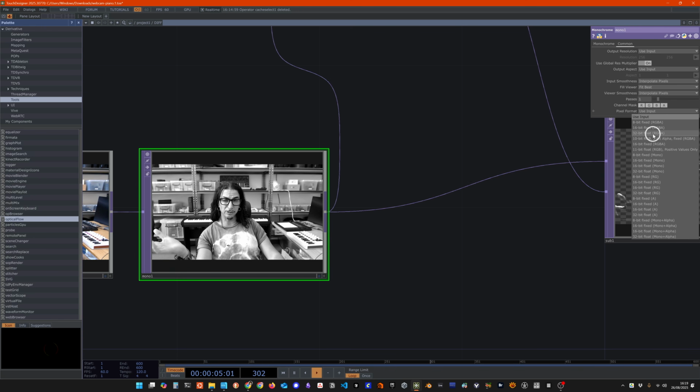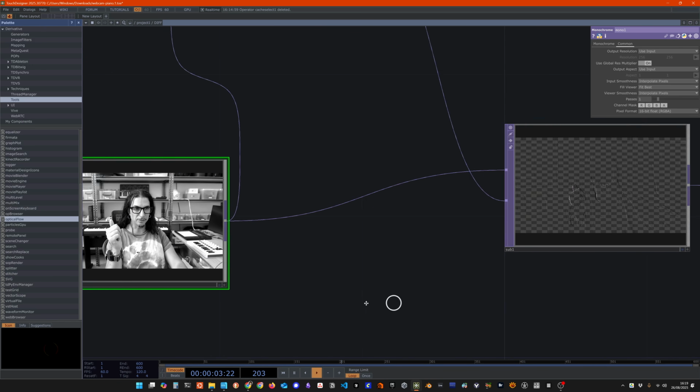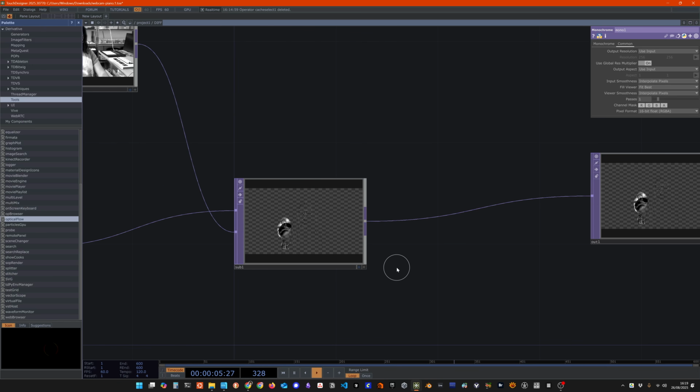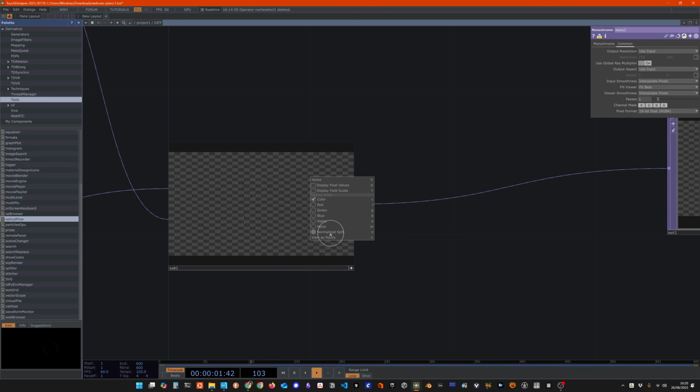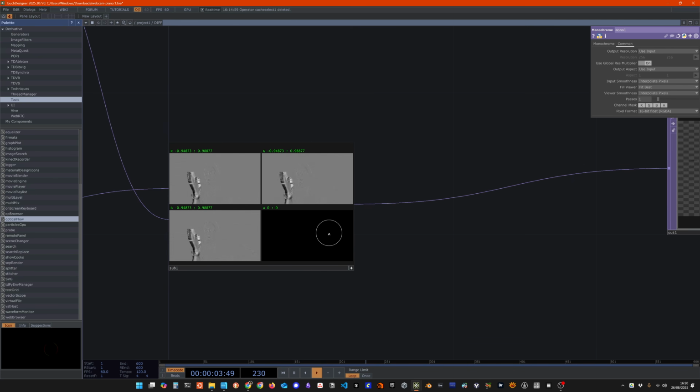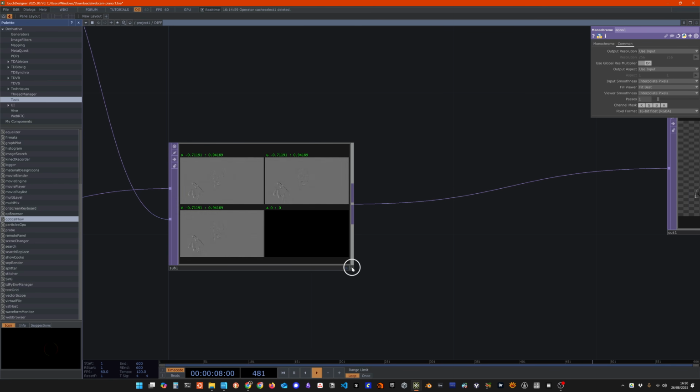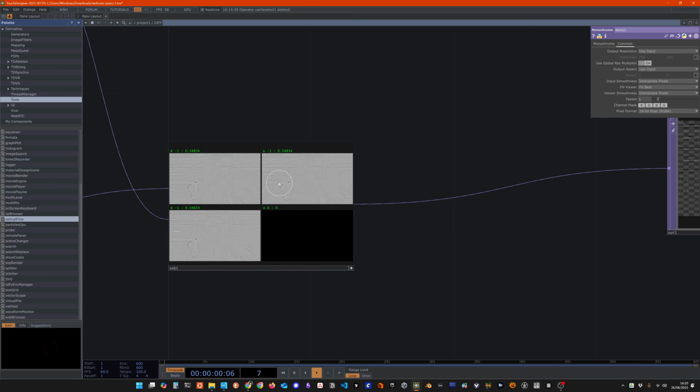I could do 32 bits, that just increases the precision, but I don't need that level of precision, and it's just going to use double the memory. So 16-bit float, there we go. So now there's going to be negative values here. If I go to normalized split, so just to repeat what I did, I clicked this to go into this edit mode, right click and selected normalized split.